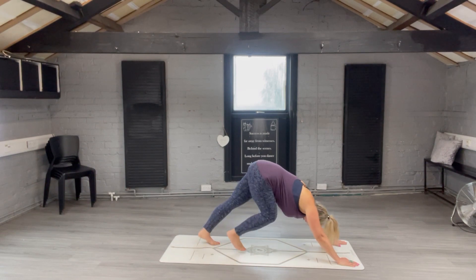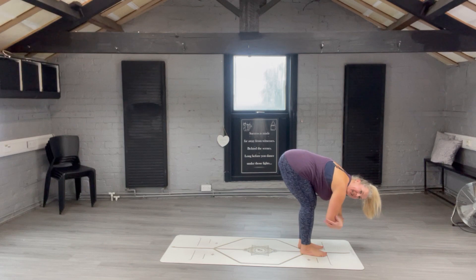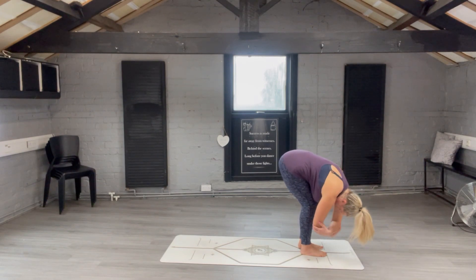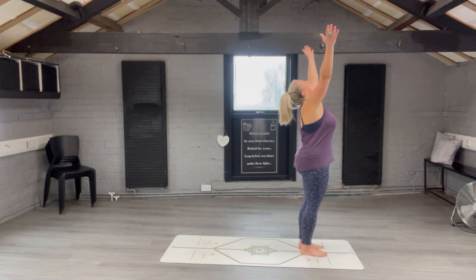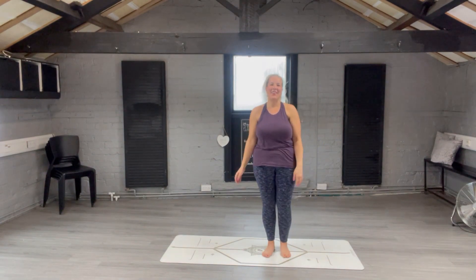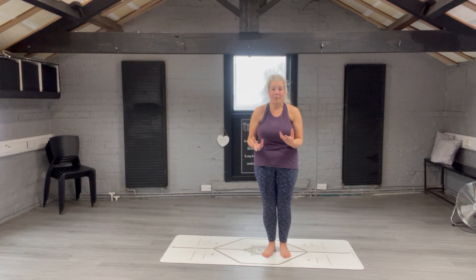Walk, step, or jump up to the top of your mat. Hang for a second in ragdoll — take your hands to your elbows and just roll from side to side. Then stop in the centre, sweeping the hands upwards on an inhale, exhale hands to heart centre. Well done — that was a 10-minute sun salutation. Anytime you want to build some energy and heat in your body, especially with electricity prices being what they are, if it's cold in your house do that for 10 minutes and you'll soon warm up. Thank you for joining me — do come find me on social media, it's @IAmNadineHill. Namaste.